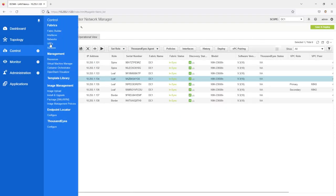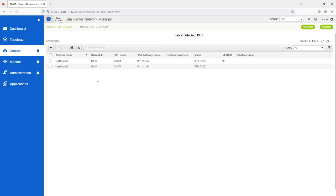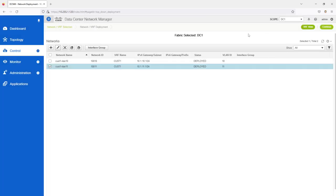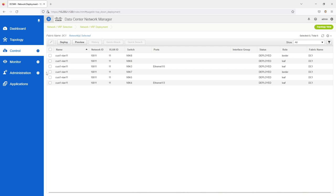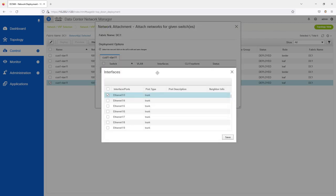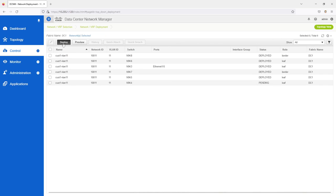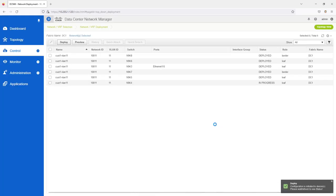You can't edit that. So I'm going to go back to control and then networks. And then I'll click on this guy here, edit. No, sorry, not here. Continue. Detailed view, and what I'll do is on 9K4 I'll come in here and edit, and then I'll say, see, I wish I could adjust the port type, but I can't. So now I'm going to click on save, so I'm unchecking it from that. I'm going to go ahead and save, and then I'm going to go to deploy.